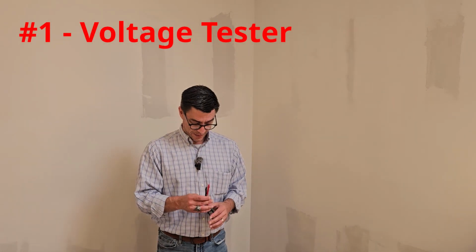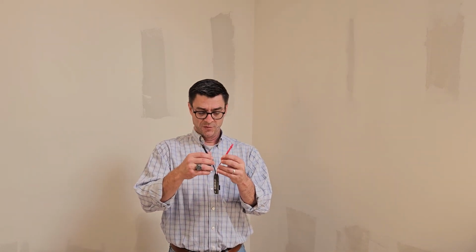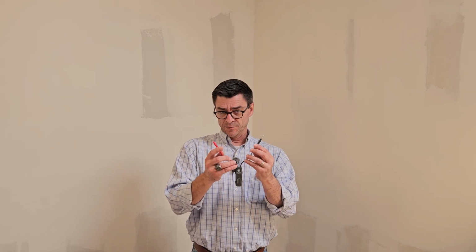Coming in at number one is a voltage tester. Now, if you've never used one of these, it's really simple. Plug this into the hot side, plug this into the neutral, and it's going to light up and tell you whether or not it's hot, okay? This tool is a must-have for every homeowner. You can also, by the way, you don't need to have a plug or a switch already. You can just plug this directly onto the wires.